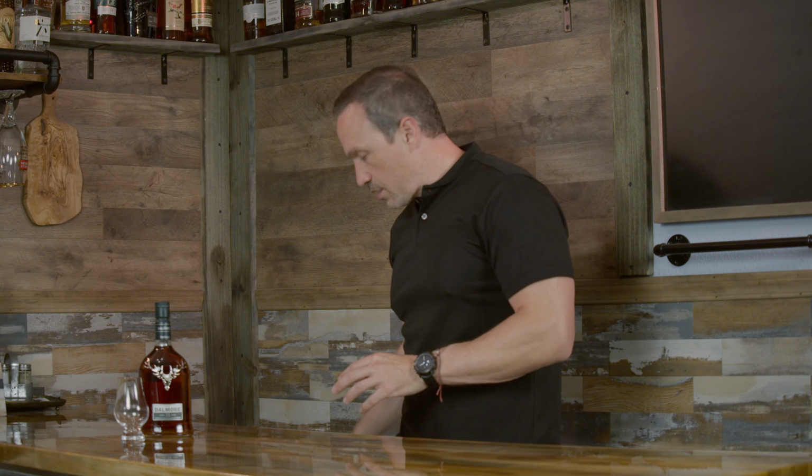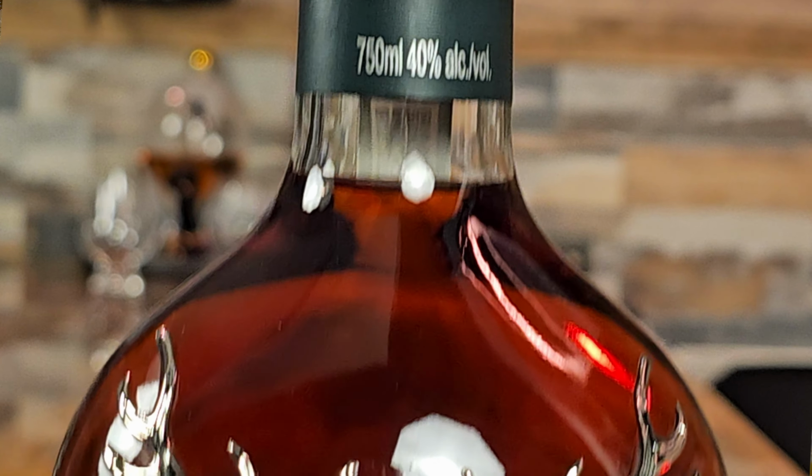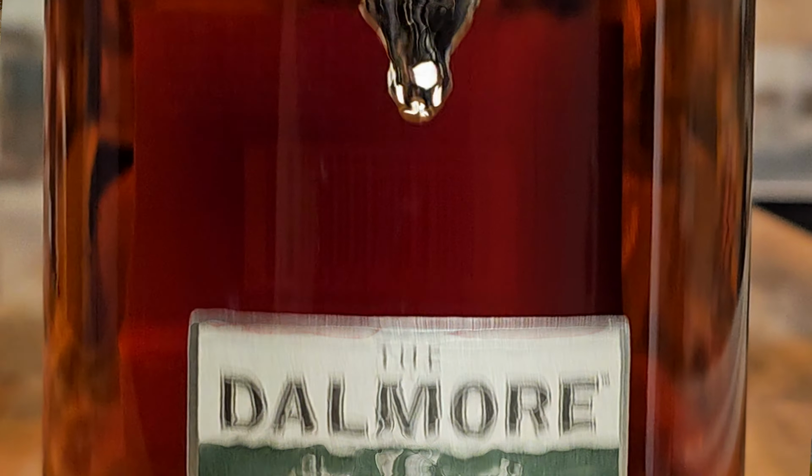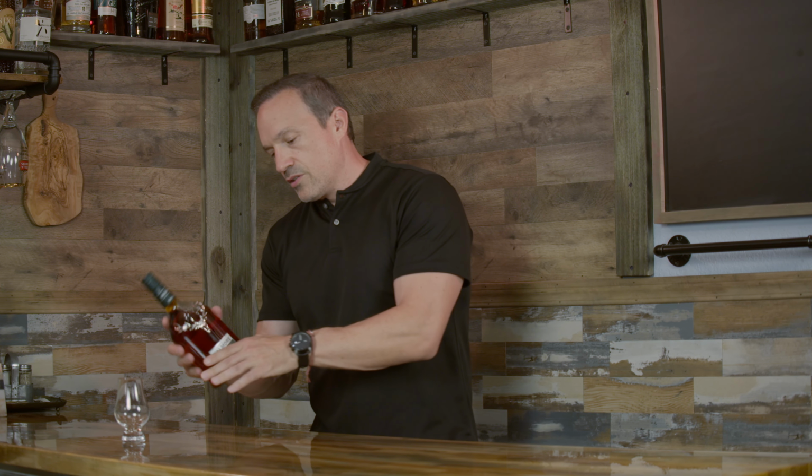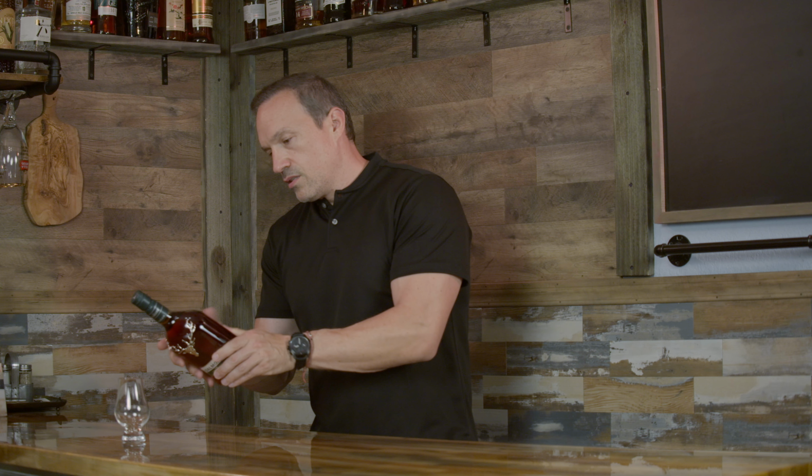So let's go ahead and take a look at this bottle. Love it. I love the design. Pretty standard when it comes to the Dalmore. Of course, I like how that comes out like this with the metal of the 12-point stag. Of course, it's got the green on the top. Green here as well. Very nice.